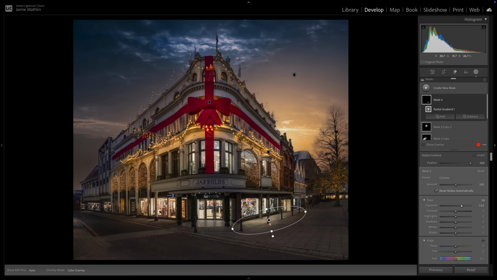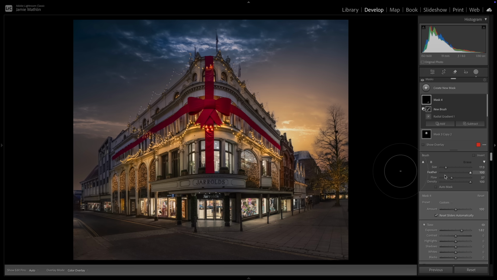Don't want it too bright on the actual walls, so I'm just going to subtract a brush. That brush is going to have no feather at all, 0, and it's going to have quite a high flow. And then I'm going to take a smaller brush here, and I'm just going to click here and then hold down the shift key and click at the other end, and it will just remove a nice straight line. So when you hover over the mask itself, you'll see that it's just a straight line. It's lighting up outside the windows.